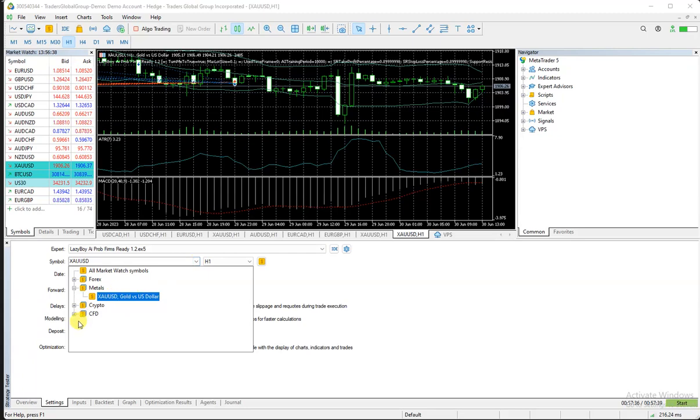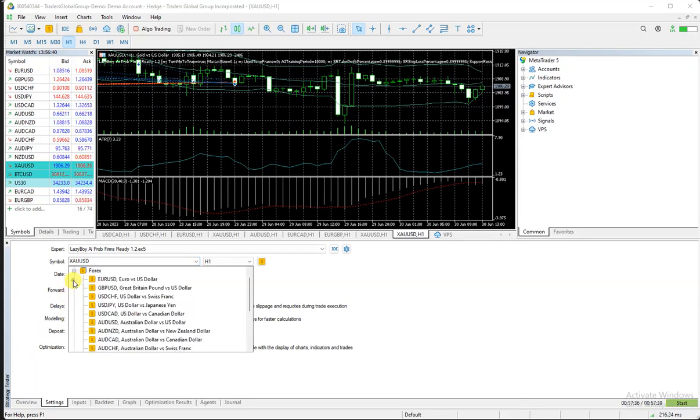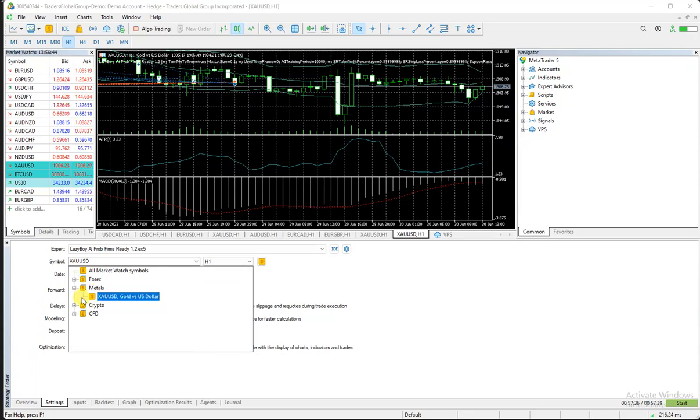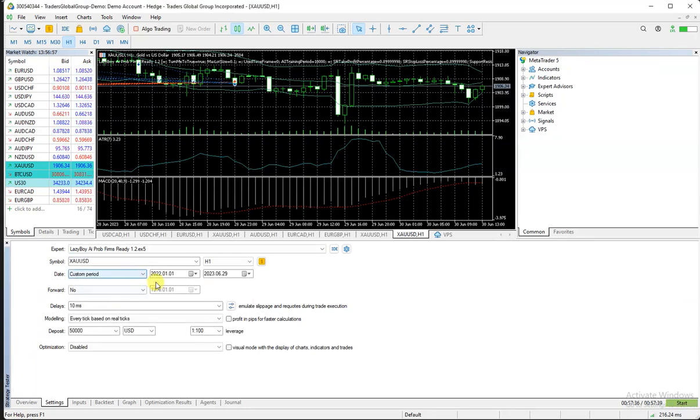Optimize for any kind of pairs. For example, Forex pairs, which are currencies, metals, even indexes, even Bitcoin, all that this EA works with. So for example, we will pick gold USD. Now for the period, make sure that you go a year and a half back.